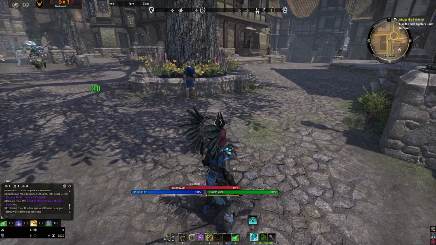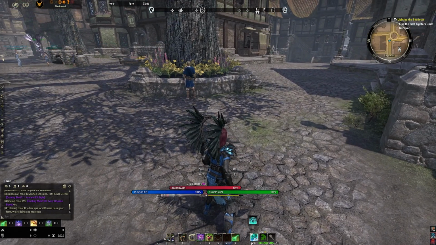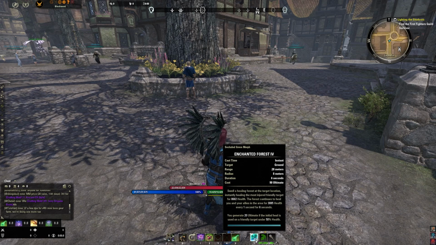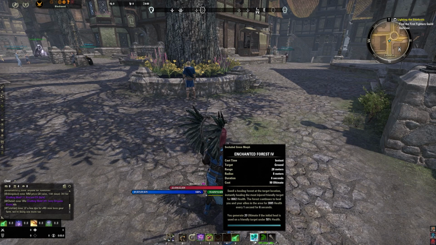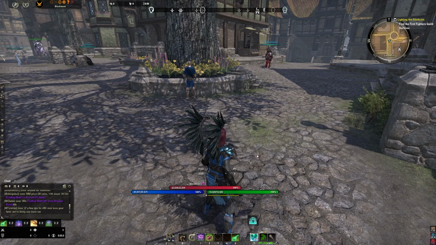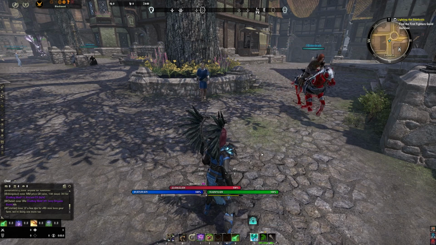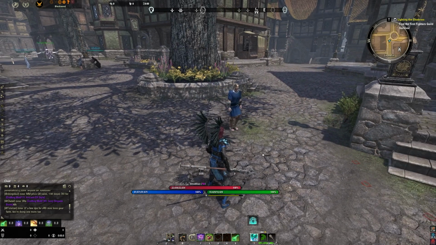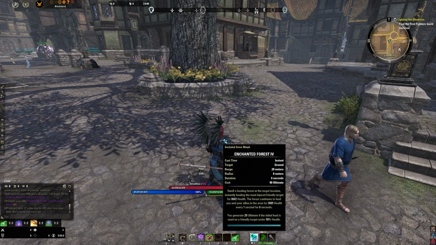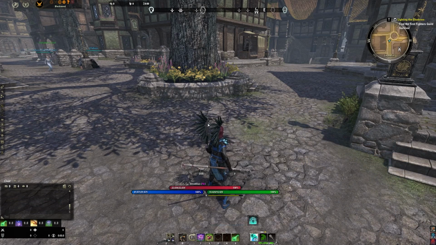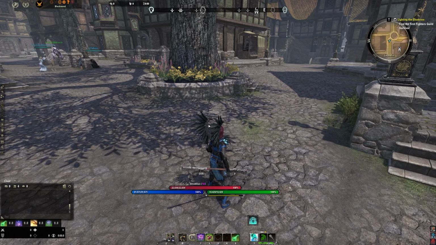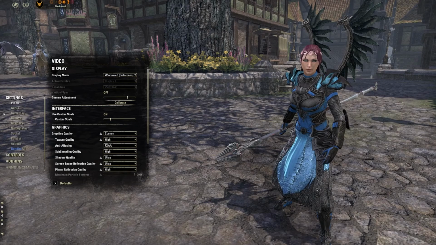So if you have your ultimate number on, you'll see in the bottom right corner of the ultimate, mine says 476. When you hit the usable number, you'll be able to keep track of how high your ultimate is in charging so that you know when to use it. So that's something you can do by having that on.